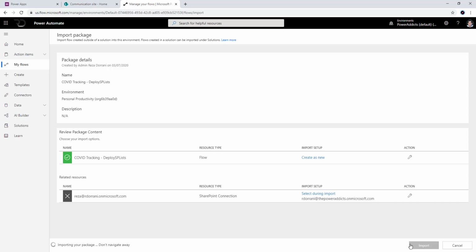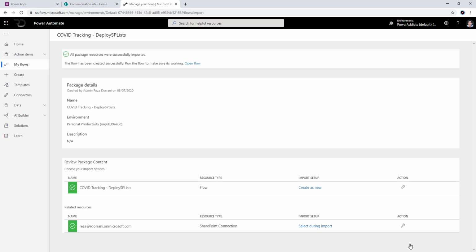Now while this is importing, please note that this other flow is making a call out to a web service. I have built this application keeping licensing in mind. This flow will run under the context of one account, which would be your main account or your service account, which would need a premium license because we're going to use the HTTP action, which is a premium action, to fetch the data. But once we get the data using this one account, we can push this data to the SharePoint list, which is exactly what the other flow that we're going to import does. In that scenario, because we are reading the data from a SharePoint list and SharePoint is a standard connector, we do not need any additional licensing.